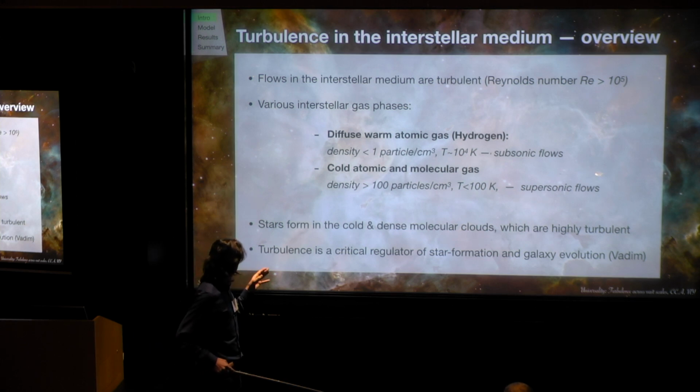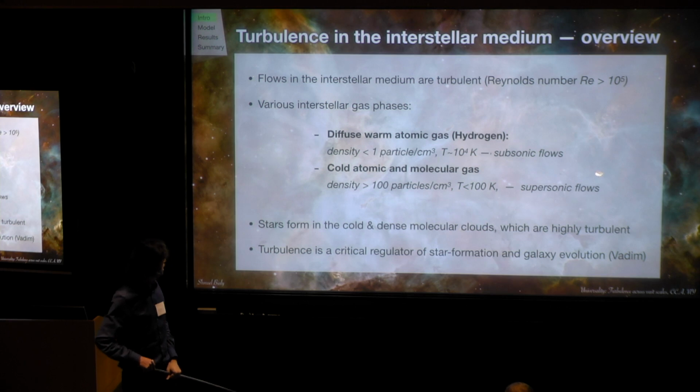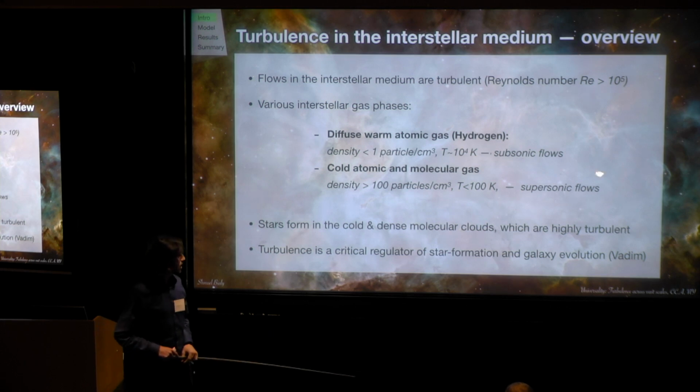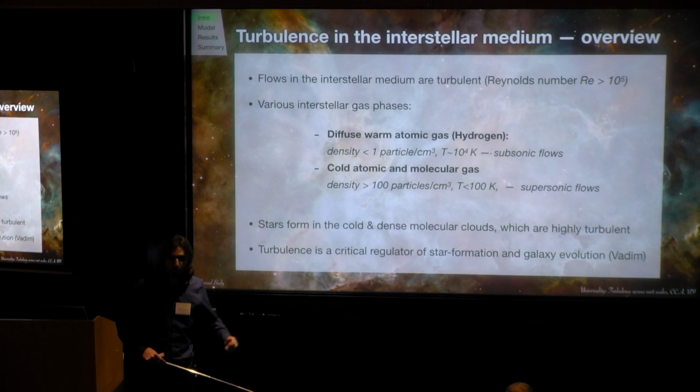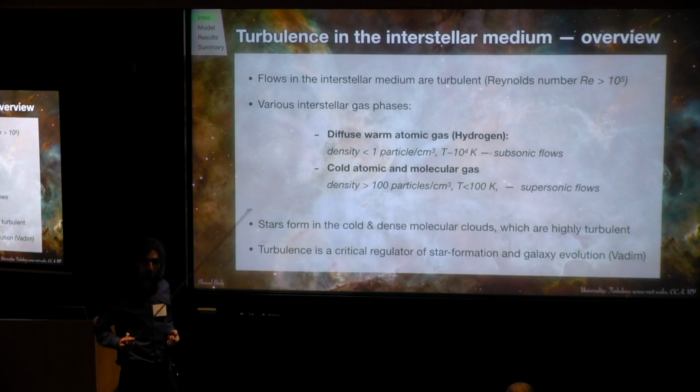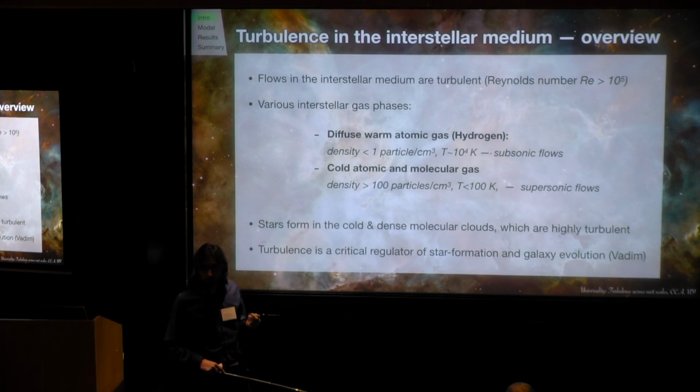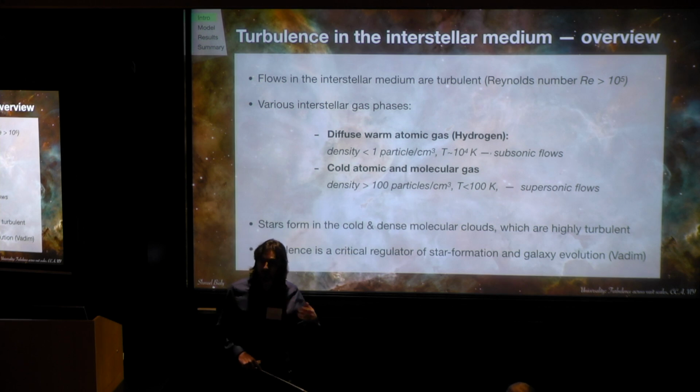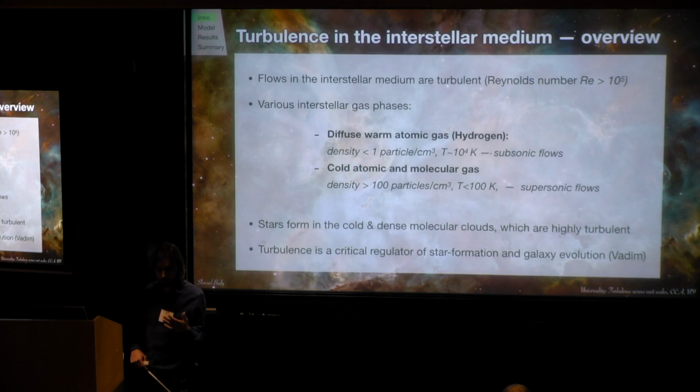And importantly, stars form in cold atomic and molecular clouds that are somewhat denser and are known to be very turbulent and supersonic. Later, Vadim will also tell us about the importance of turbulence in regulating the rate of star formation in galaxies. So turbulence plays a very crucial role in astrophysics.